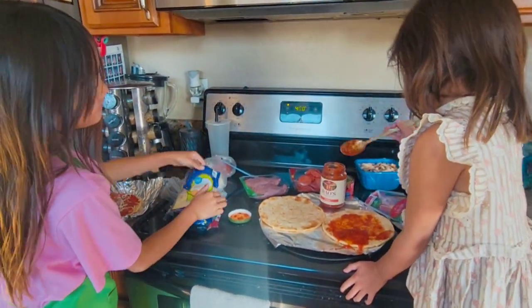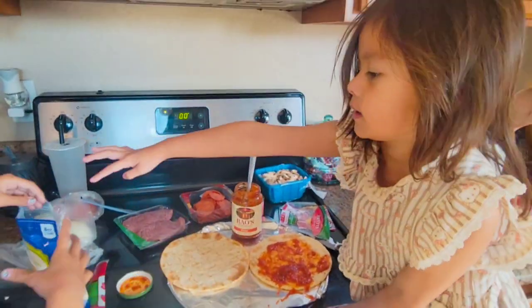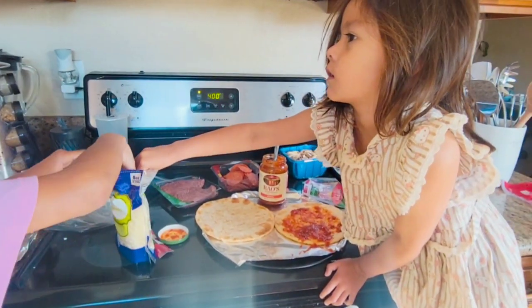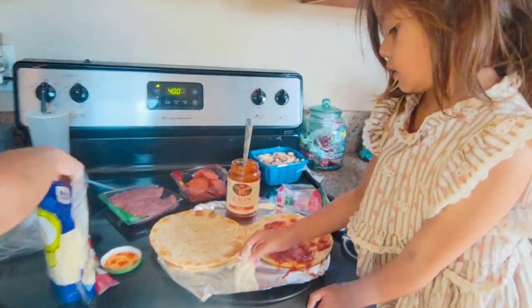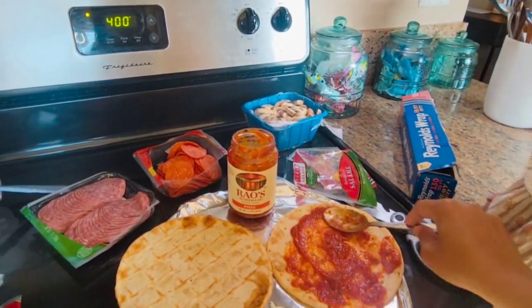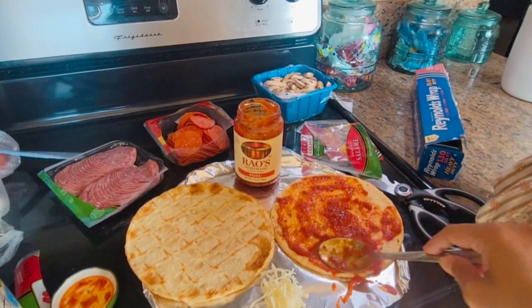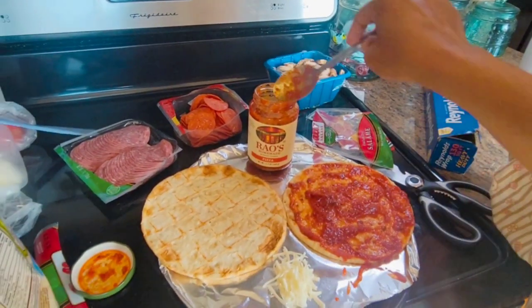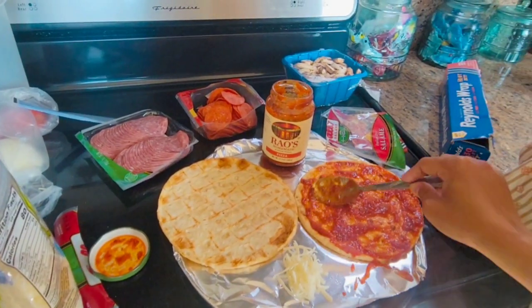And look at Coral. No, put some more like that. No, you need more sauce. You need a lot of sauce, right, Mom? Just add some salt. It's okay. Like this, baby. More. Spread it more. Spread like this. I'm gonna try to taste it if I like it.